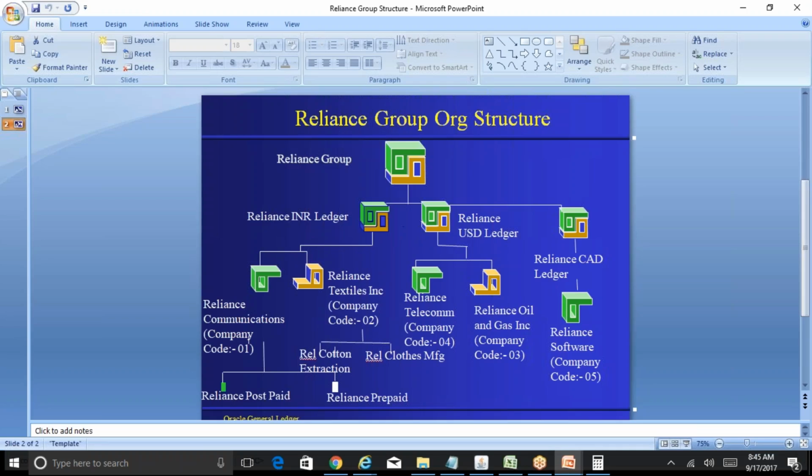Then you will run a process called consolidation, which will pull the data from the Reliance INR ledger, where the balances are now in INR, pull the data from the Reliance USD translated ledger, where the balances are in INR, and pull the data from the Reliance Canadian translated ledger, where the balances are in INR, and then you can add all three. As you know, you can add only apples and apples, you cannot add apples and oranges. That is why you first need to run the translation process for the USD ledger and Canadian ledger, convert them into INR, and then add the balances into one consolidated ledger, where the balances will flow from the INR ledger, USD ledger, and Canadian ledger. Any questions here? It is very important to understand the concept first before we proceed with the steps involved in consolidation.